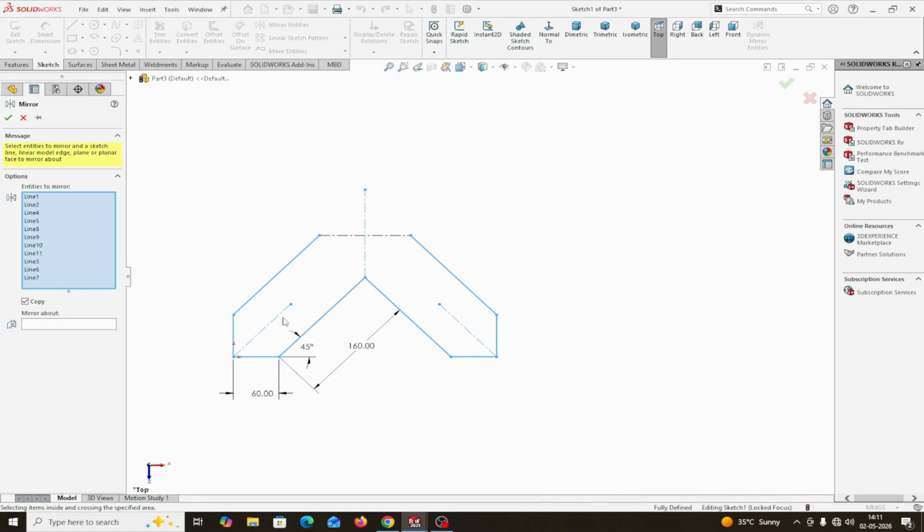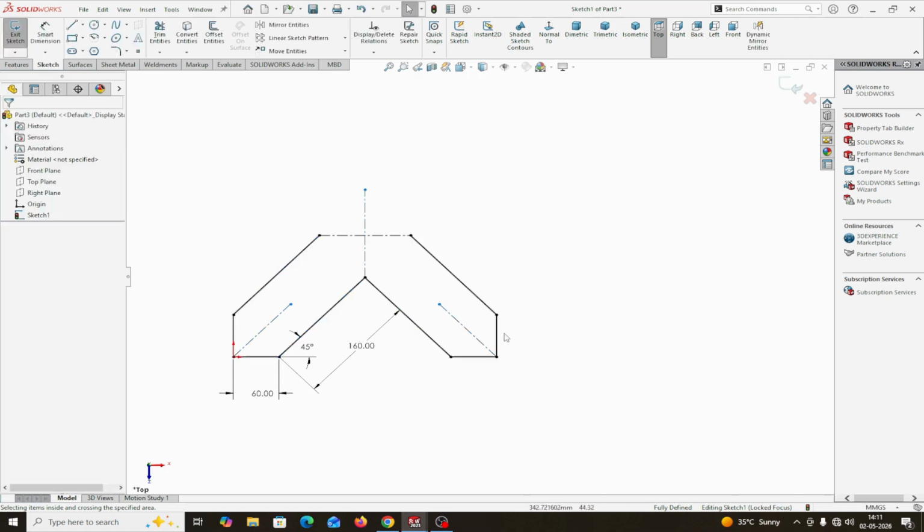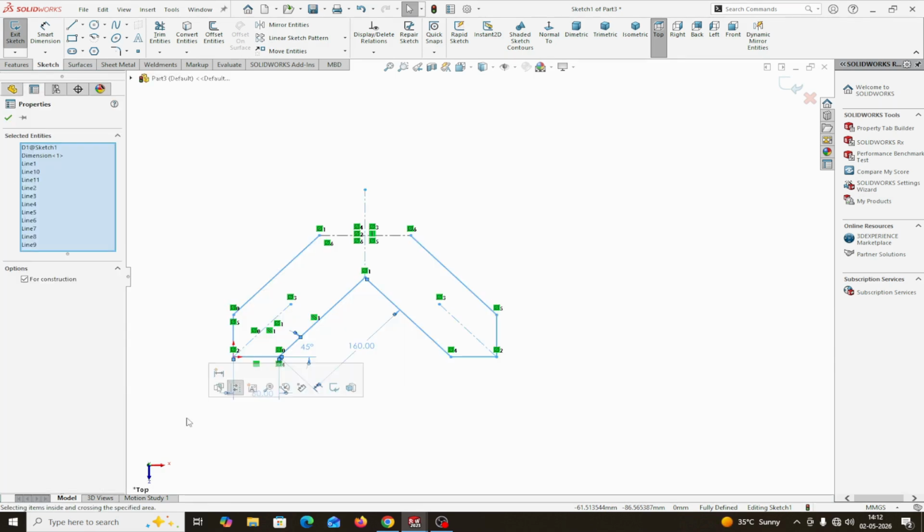In the crossing window, press left mouse button, drag it towards the left side. You will see some objects are partially selected, some are completely selected. Both will be completely selected. I click this one. Now all objects are selected.